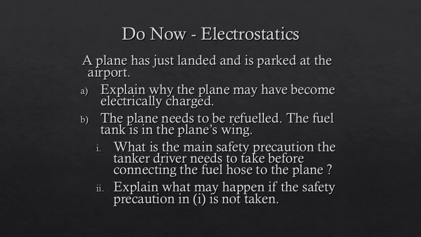So the main safety precaution is the fact that you've got this excess of negative charge. You've got your tanker full of highly flammable fuel, which is electrically neutral, okay? And what will happen? Well, it's quite possible this excess negative charge will jump in the form of a spark onto your tanker, spark with fuel, massive explosion. So the best precaution you could do is to earth your tanker, usually with a copper wire, so the excess electrons or negative charge go through the copper wire down to the earth rather than causing a spark.